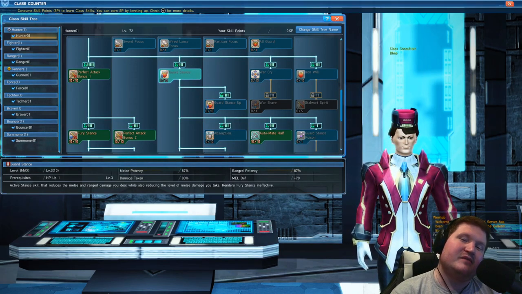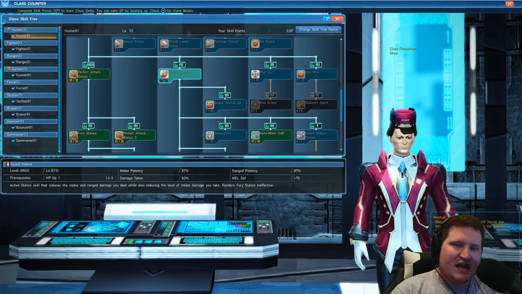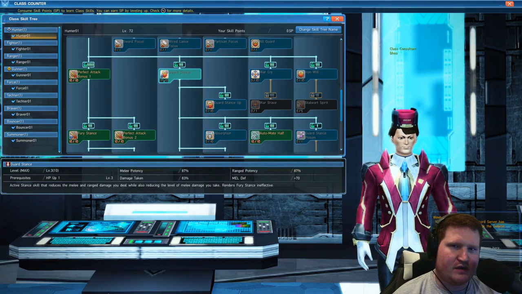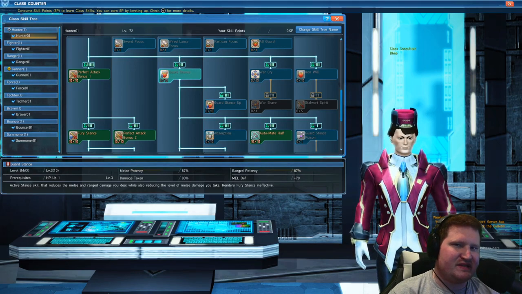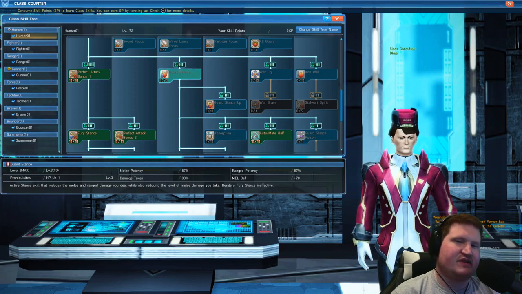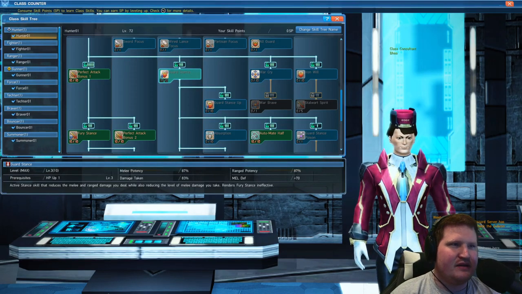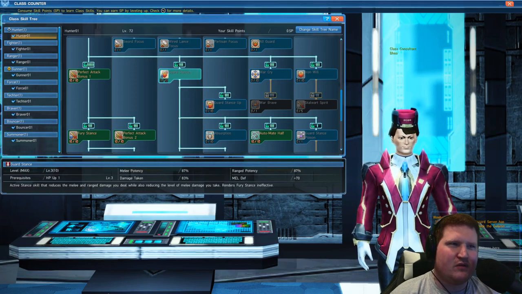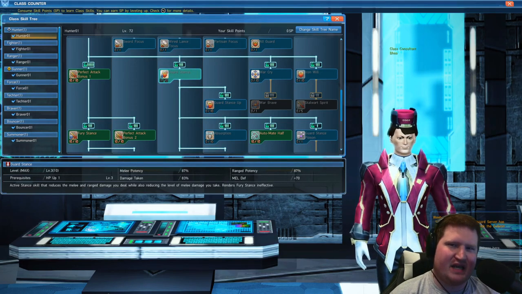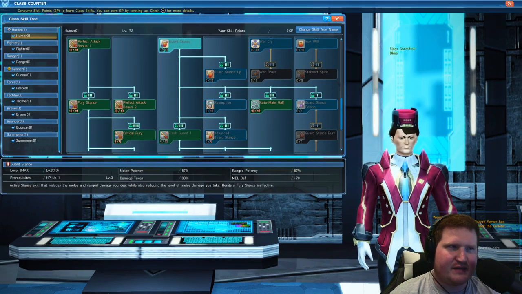You might have seen the little something special in this build over there. So we have come down to this right side. We only put 3 points into Guard Stance. Never put more than 3 into Guard Stance. It is a worthless stance. I have never seen a player actually use Guard Stance in high-end play, and I don't think I ever will. Why would you want to give up damage? Instead of increasing damage, you're sacrificing damage.